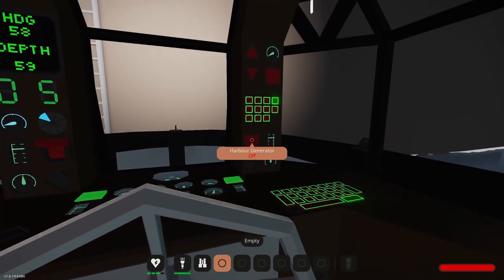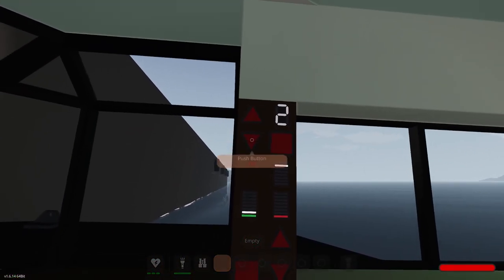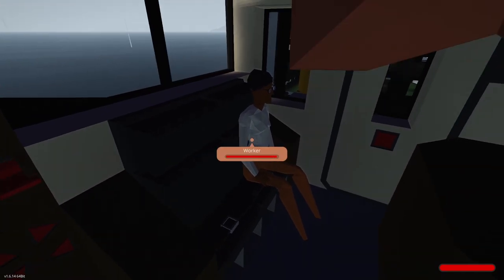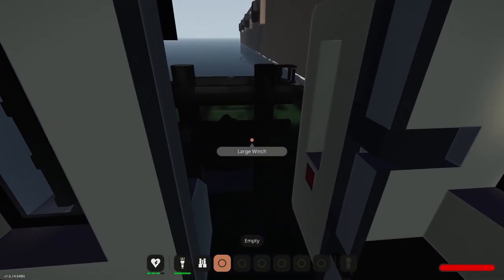I'm gonna kick on the harbor generator and shut off my main engines. Go ahead and we'll go on to the anchor light. I'll grab you and let's stick them out here first.